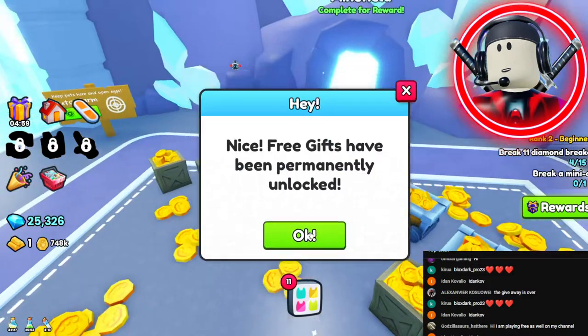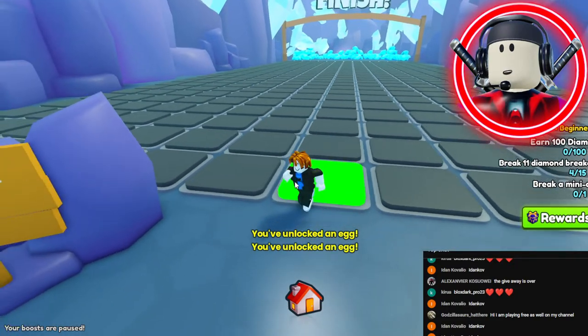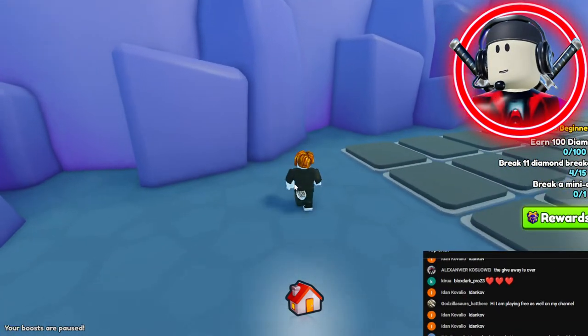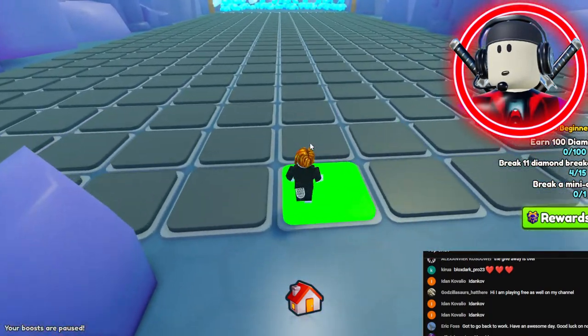Oh, we got to do the minefield. We do have to do the minefield. Okay, let's do this real quick because we got a ton of gems last time from that. All right, come on. Oh, wait, there's a glitch you can do. Did they fix it? There's a glitch with the minefield you can do. I don't know if they fixed it yet. Nope, they did. Looks like they did fix it. Darn it. Okay, let's keep going.